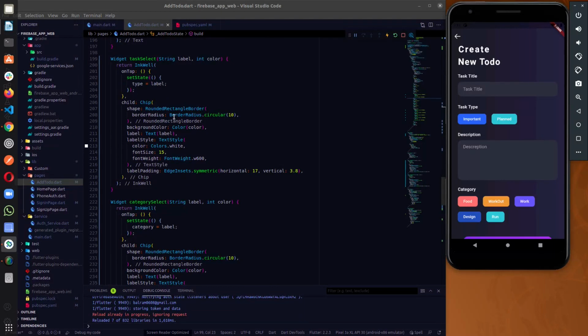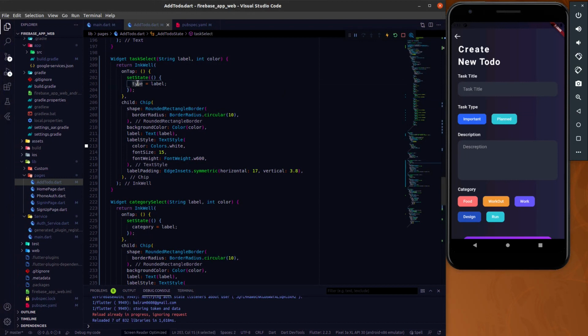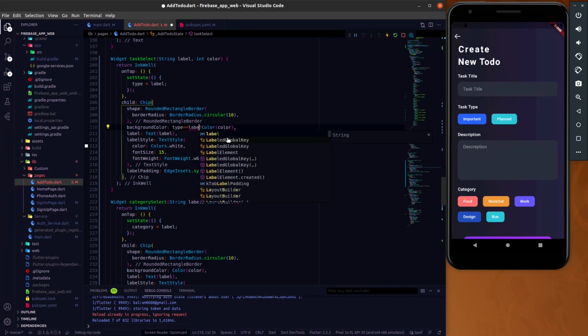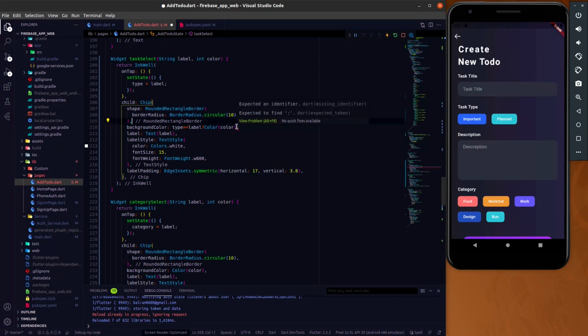Suppose I click on important, then the type variable contains the currently clicked label. So type will contain the label. If I click on important, then type will have the value of important. So here I'm going to write a ternary operator: if the type is equal to label, and I'm going to explain this, but just give me some time.